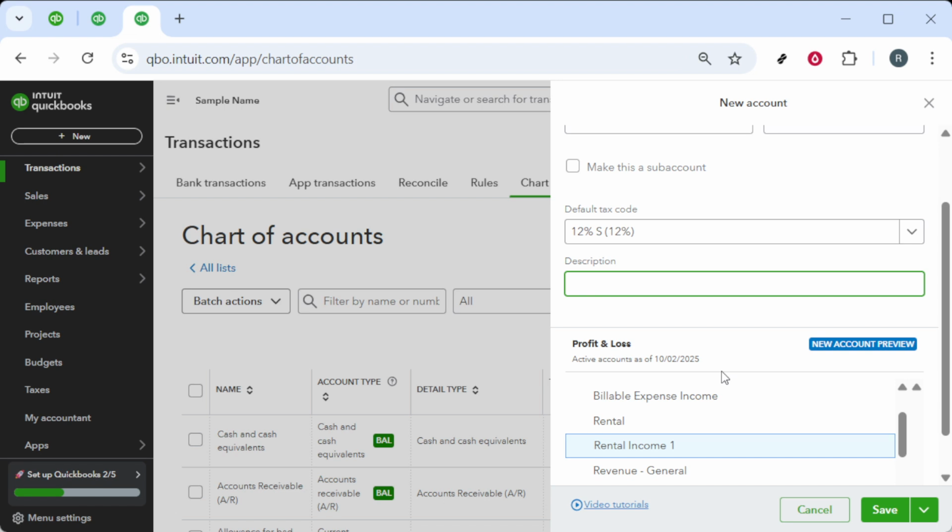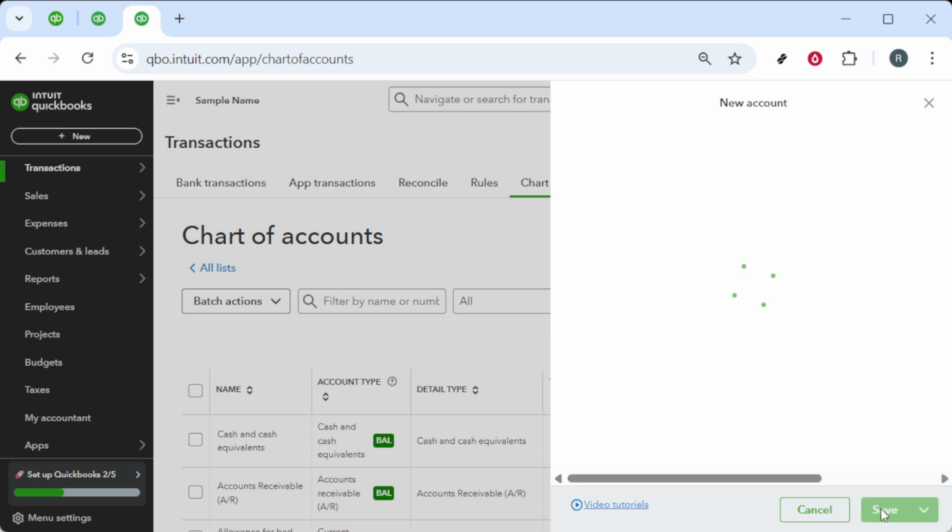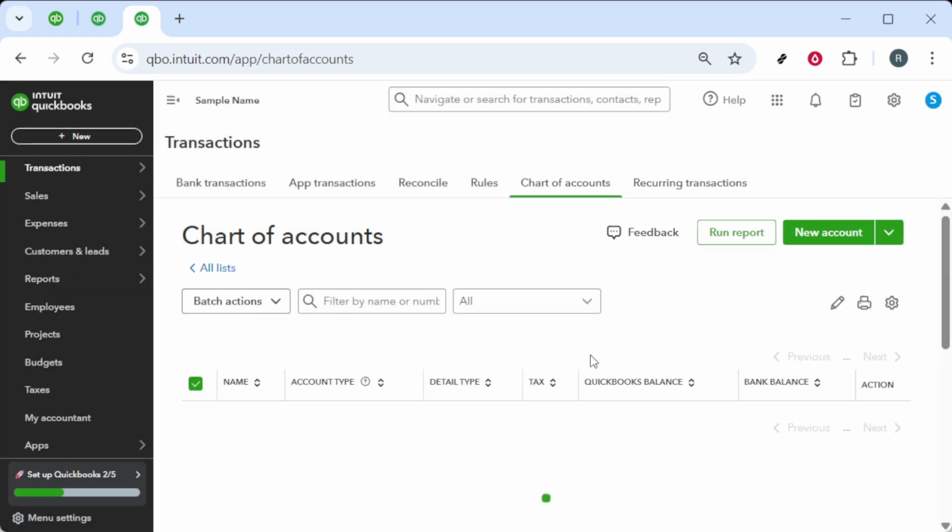Now, to maintain clarity and avoid confusion later, it's a good idea to type a brief description for your account. Think of it as a note to yourself or others who might view this account later. Enter a description that is simple yet descriptive enough to get the point across. Finally, don't forget to save all the information you have input so far. Click on the Save button to ensure all your settings and new account details are securely stored in QuickBooks Online.